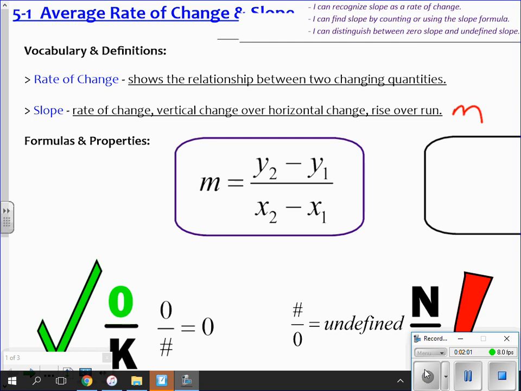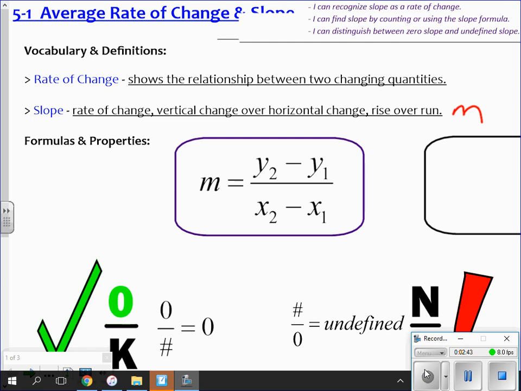It is extremely important for you to understand the 2 and the 1 are subscripts. They have no effect on value whatsoever. You're not squaring, you're not square rooting, you're not doing any of that stuff. The 2 and the 1 just tell us that we have two different y coordinates and two different x coordinates. Subscripts have no effect on value. They just let us use the same variable more than once. Okay, so we can have two x's: the first one and the second one. That's what the subscripts do. They just let us have two x's or two y's. They have no effect on value.